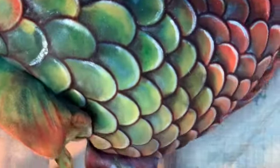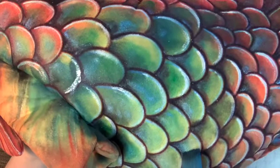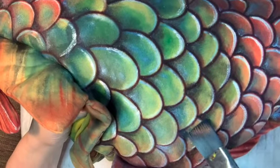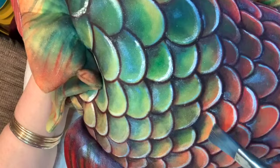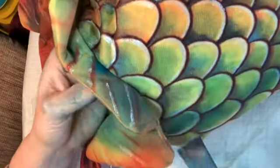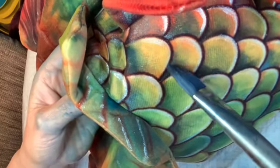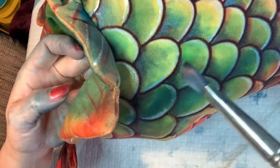One thing that's very handy with wider brushes is that you can dip your paintbrush into the paint on one corner, and then the other corner of the brush can have not much paint — just water — for blending. You're using pretty much one brush for two looks: one side of the brush for the darker paint and then turning the brush over where you have mainly water, so you don't have to keep dipping your brush into the paint every second.